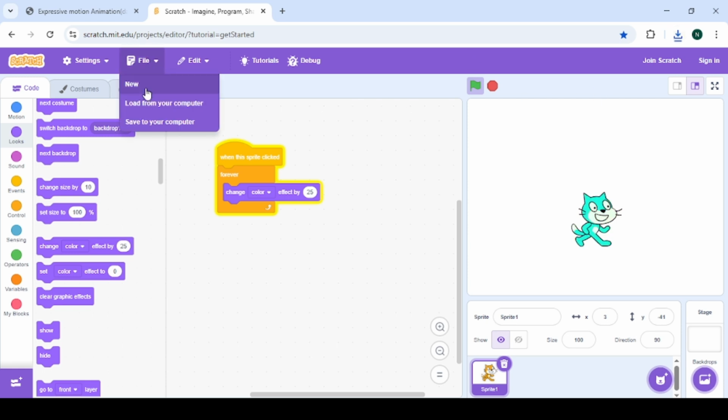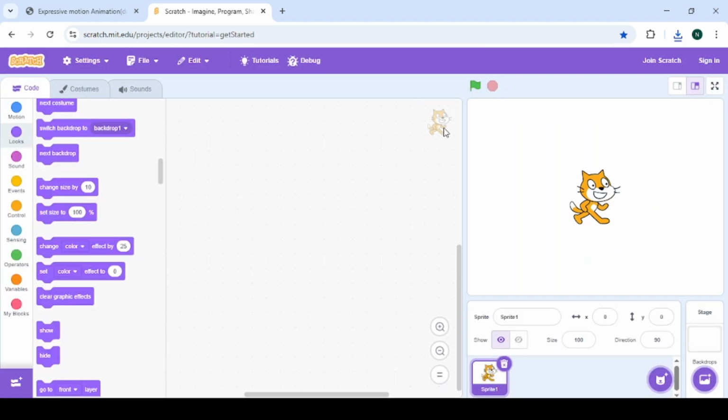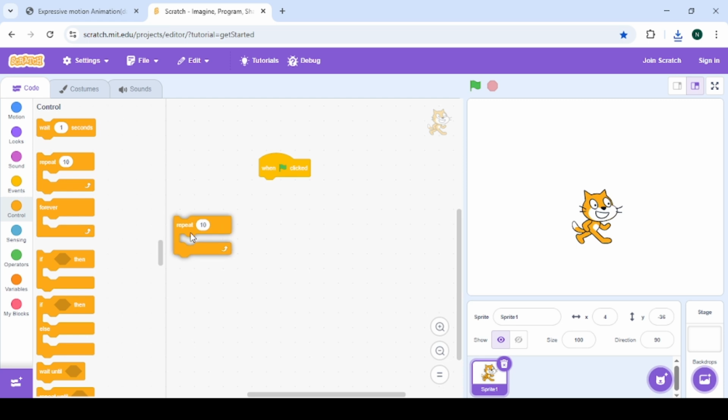Now you go to file and then create a new project because we want to code for spin. All right, here's our default sprite. Again, we're still going to use it. We used it in our effects project for today's class. Okay, you click on your events, get, let me use when green flag is clicked. When green flag is clicked, we're going to use repeat. Your repeat block, place it here.